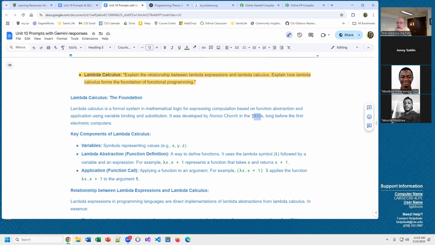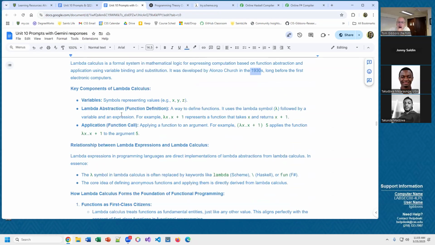This comes from the 1930s, which predates most computers, long before electronic computers. So lambda calculus has a different notation. We have variables, and we define lambda, and this is where it comes from, the Greek symbol lambda.